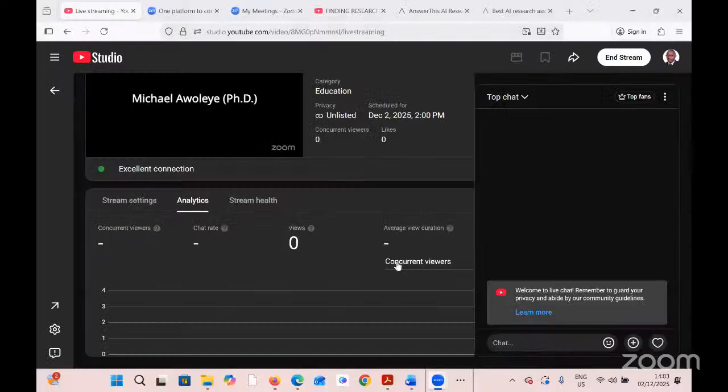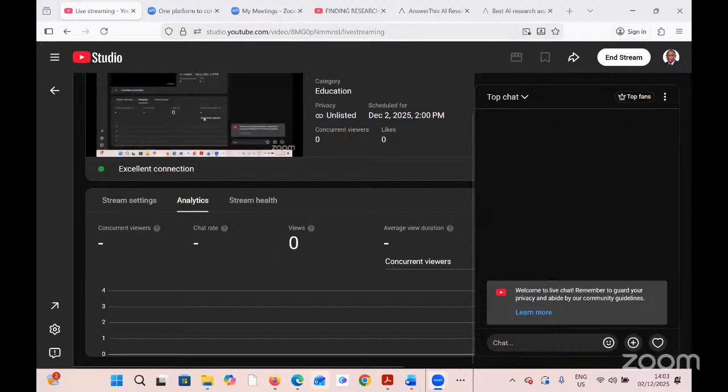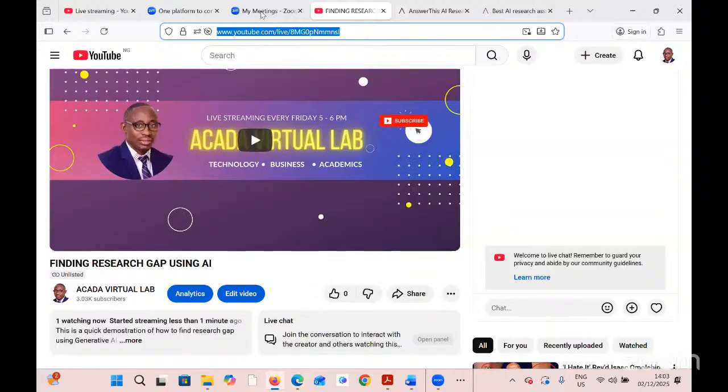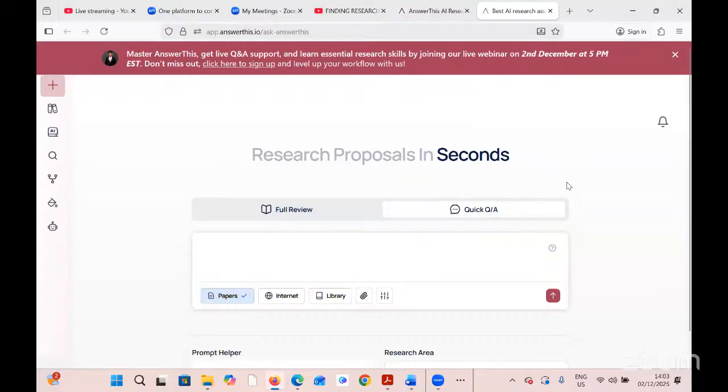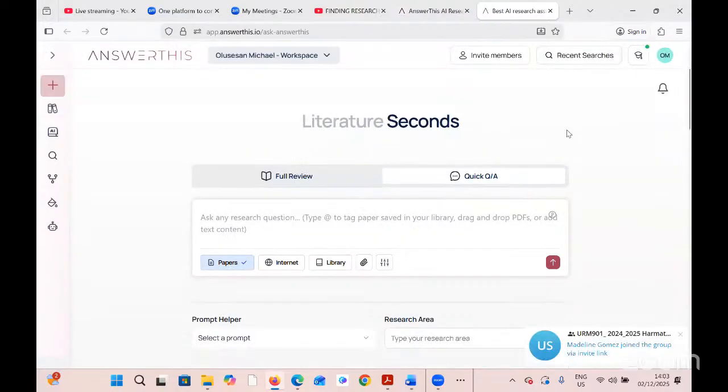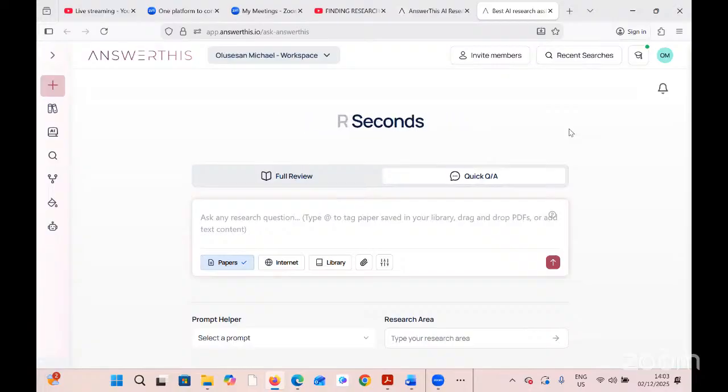But today, the essence of doing this is to use AI to assist us in brainstorming all of that. The most important thing that we normally do is to go online, download materials, and begin to search literature looking for ideas. But AI today has removed the pressure of going through a number of literature before you are able to come up with the idea that you intend to work on.